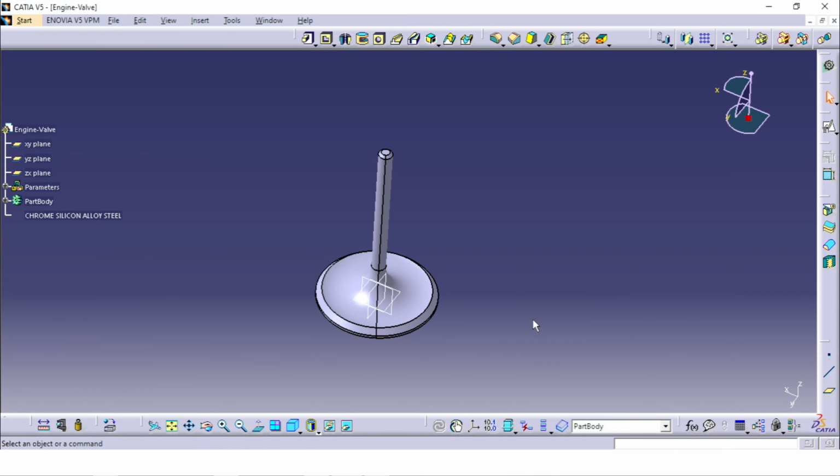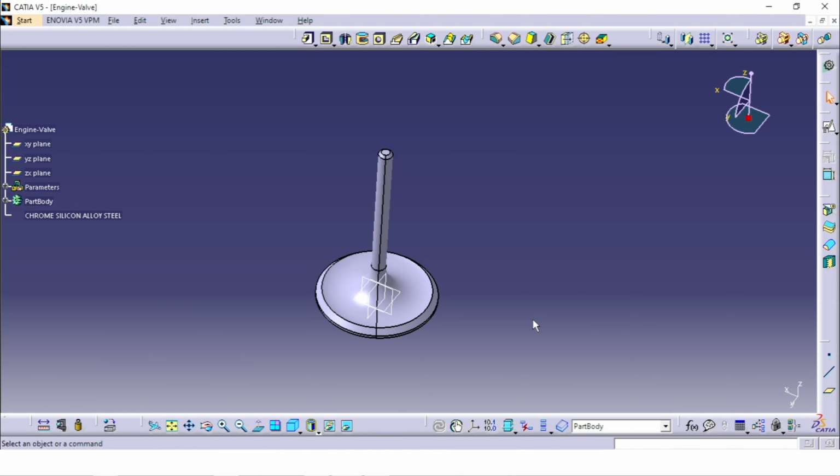Now understand the valve operation. Let's see how the valve works inside the engine. When the camshaft rotates, the cam lobe pushes the rocker arm. The rocker arm compresses the rocker spring. The valve moves downward. The intake or exhaust ports open.